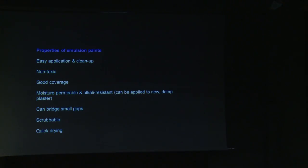As a group, these paints have some excellent properties which really revolutionised the do-it-yourself decorative paint industry. They're so easy to apply and easy to clean up that suddenly you didn't need to be a professional to use them. They offer good coverage in a single coat, they're non-penetrating so they're suitable as primer sealers, they are moisture-permeable and alkali-resistant, so they can be applied to new and damp plaster — important on a building project where plaster may not have had time to dry properly. The very quick drying nature of the binders and their low odour means they're great for decorating public buildings such as schools, hospitals, and hotels — you can decorate a room in the morning and it can be occupied the same afternoon.